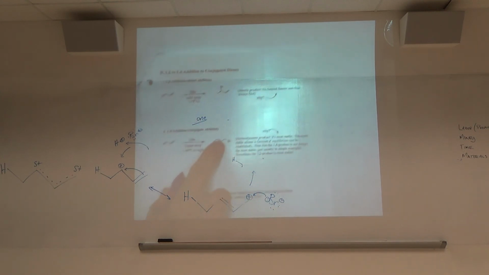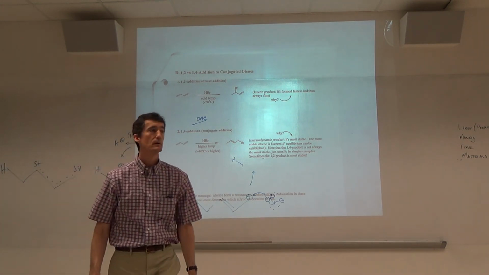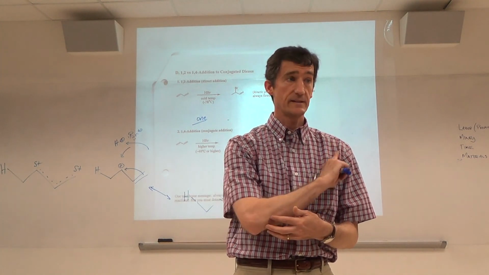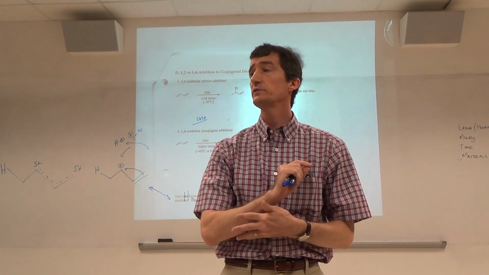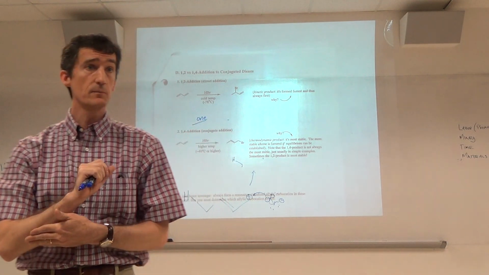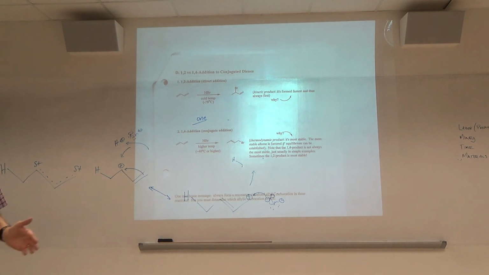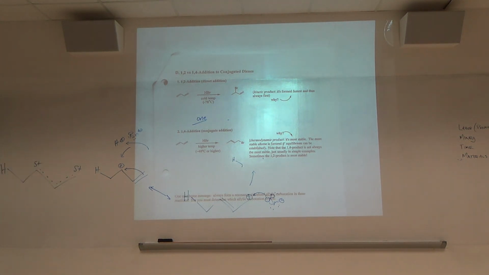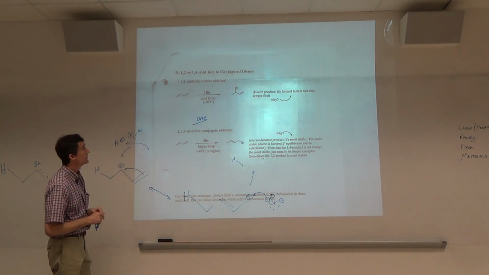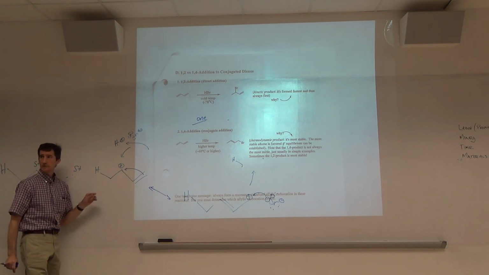1,2 addition, 1,4 addition. Which is the most stable product? Which one? 1,4 in this case. For some reason, you guys always think 1,4 is the most stable. Always. No, in this case it is. Tell me a more general way to tell which is the most stable. More substituted is the more stable. In this example, it was the 1,4. Okay? Why does the 1,2 have the lower transition state energy?